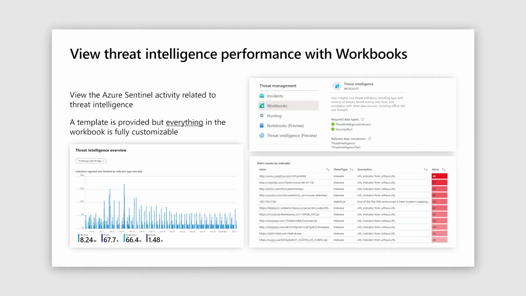I highly encourage all of you to start looking at the workbooks, the dashboards, very powerful. Lots of different visualizations from geography through maps, time series charts. They're all query based. So if you're familiar with writing an analytic, we use a language called KQL, or Kusto Query Language. This is the same language you use in the workbook to query all of your data and provide insights in the form of charts. So definitely worth taking a look at.